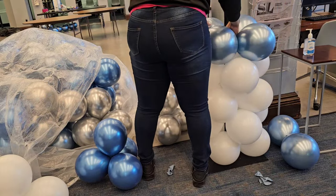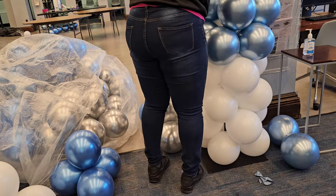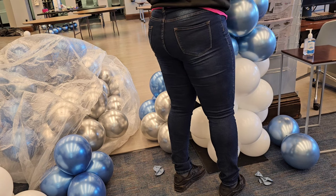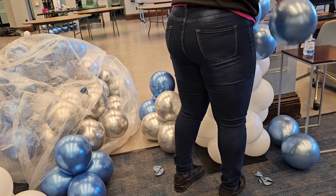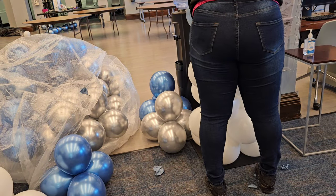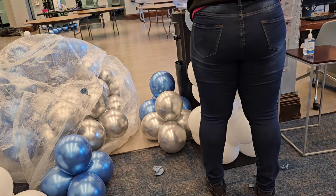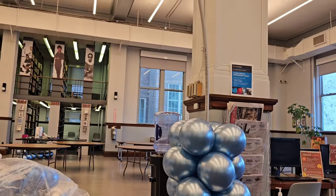Basically, this is the same process as building a balloon column. You're just pushing the balloons around the pole and twisting them to lock them into place. It's the same exact concept, except it's going to take a lot more balloons to get the arch done. This one I'm doing as a color block, so I'm just stacking the colors. I'll stack four colors, then start over with the first color.